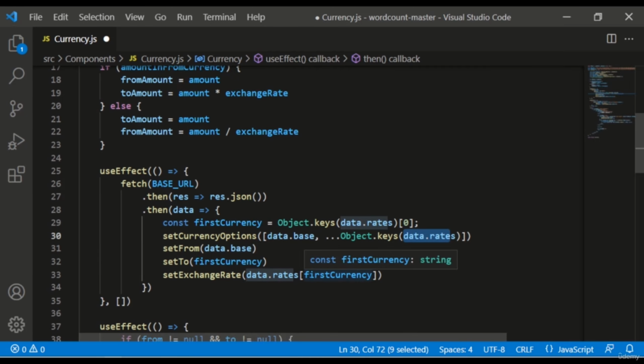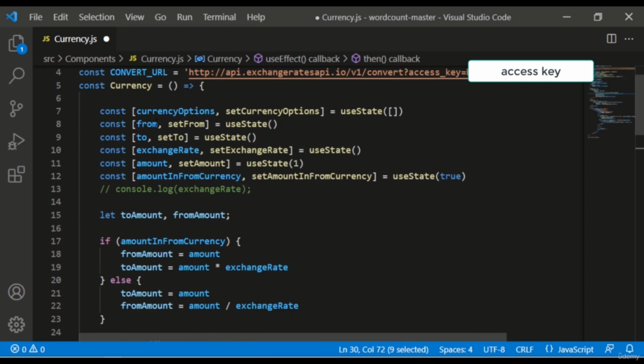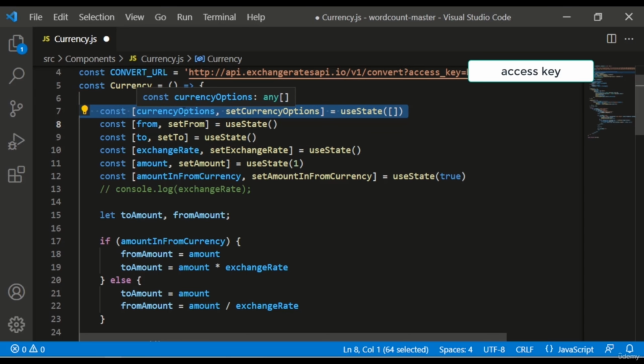Now as we have set our currencyOptions with the base data first and then the object keys, we have all the currency variables or codes inside our currencyOptions, that is in our line number 7, and this currencyOptions will hold all the keywords. Now we have to just loop through this array and we can fill our select options inside our input.